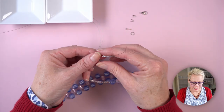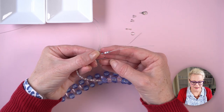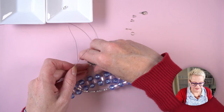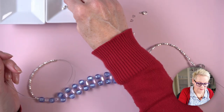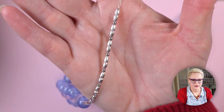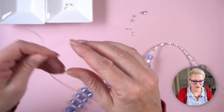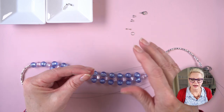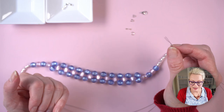Okay, so I'm going to take off my last teardrop and my last 3mm bead on either side. So now that's what I have. So you want to end with a teardrop, not a 3mm. And the reason for that is because we're going to put on our crimp bead, and it's a magical crimp bead, so it will actually look like a bead.